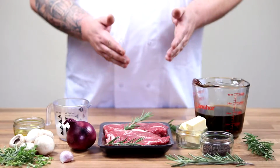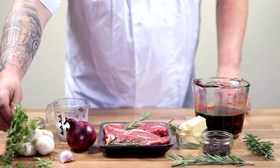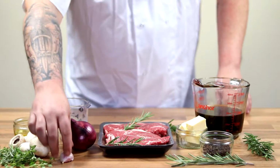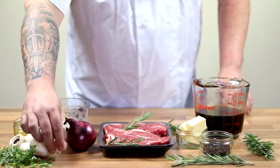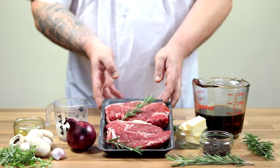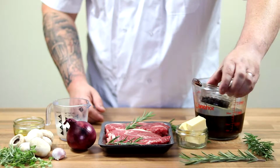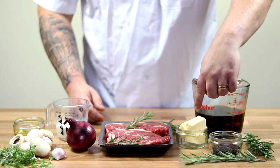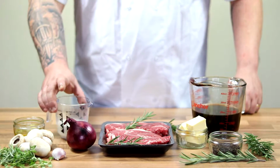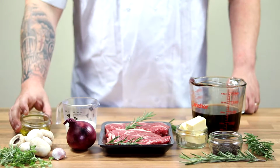Really simple ingredients for this. All you're going to need is some fresh thyme, some very slippy mushrooms, the world's biggest garlic clove you've ever seen in your life, an onion, 2 nice sized sirloin steaks, at least an inch thick, some fresh rosemary, some black peppercorns, some butter, about a pint of beef stock, some double cream for us fatties, and some extra virgin olive oil.